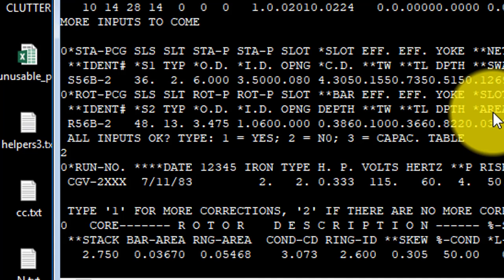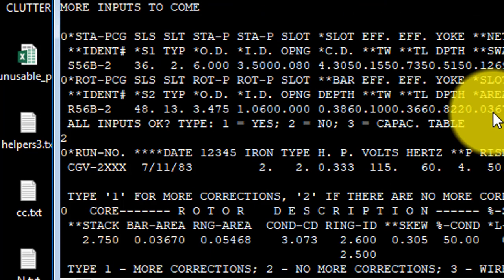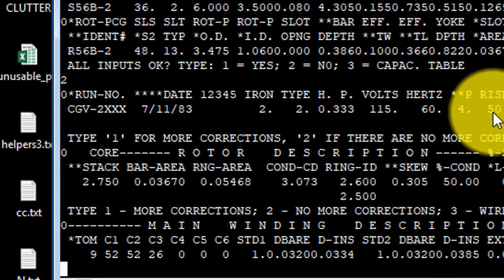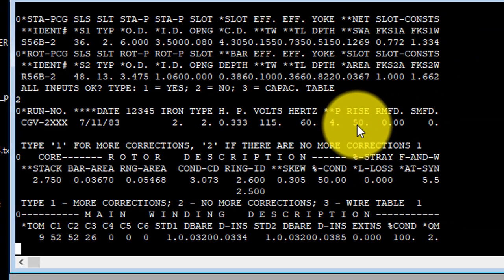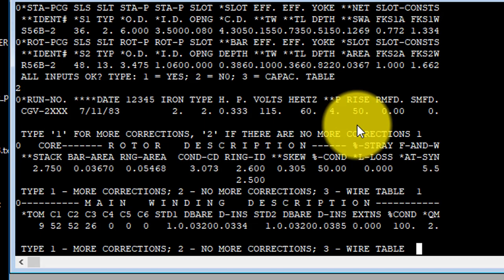What's that say? 2 point, the old dies aren't as good as they were. 2.6, let's make it 2.5. Well, looks like it's got a concentric winding here. I don't want to mess with those. You got to have the right numbers.